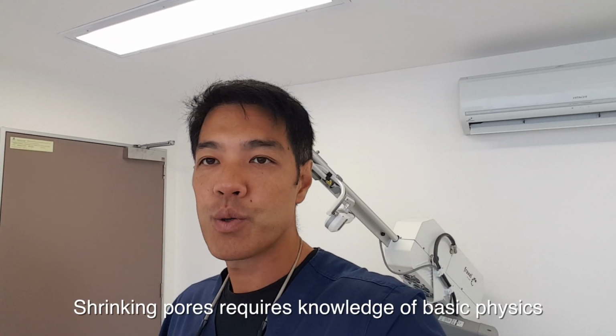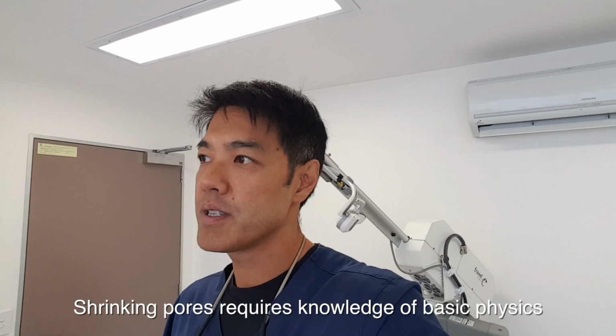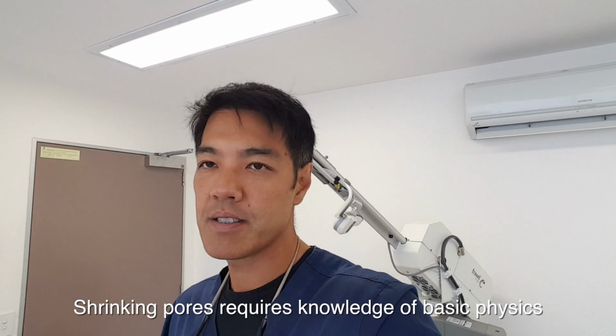Pore sizing is a very, very commonly requested treatment for myself. They always come and say, hey Dr. Lim, can you actually help me with my pores? Most of the time I use what's known as a picosure laser. In ethnic skin types and in fairer skin types, I like using things like microneedling PRP as well as Fraxel lasers. So watch carefully and I'll show you how it's done.